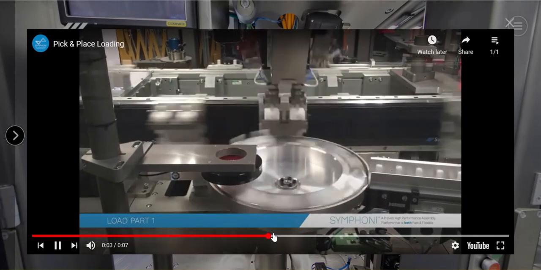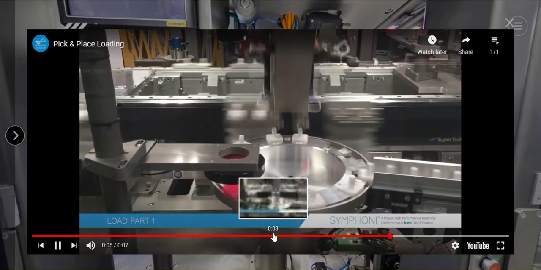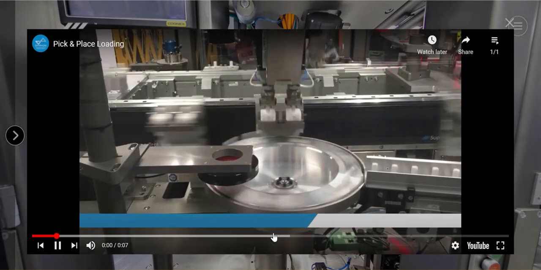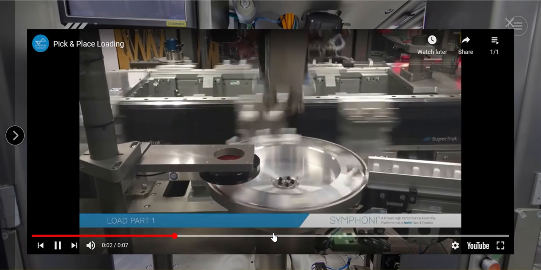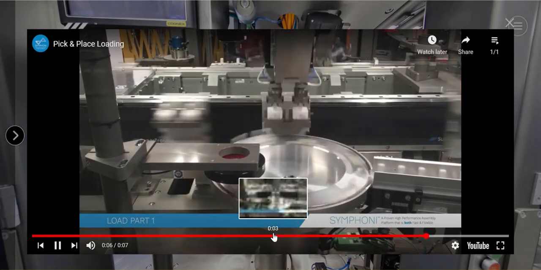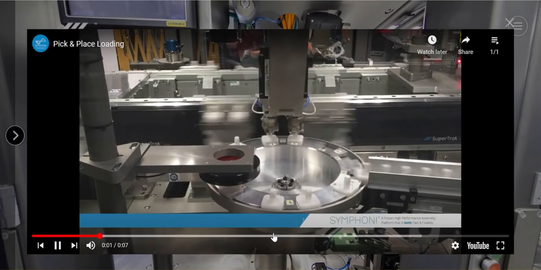Which, again, think about that for a moment. This is a palletized transfer system. We're operating 2-up, and effectively we are stroking at 140 parts per minute, or 140 strokes per minute, loading the parts onto the pallet.